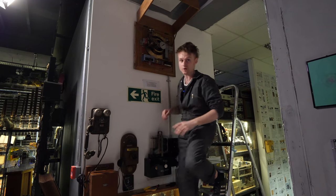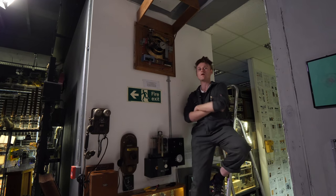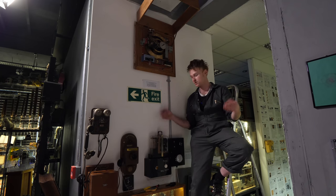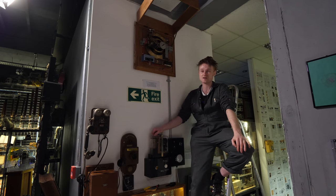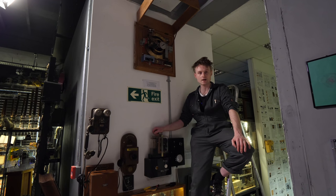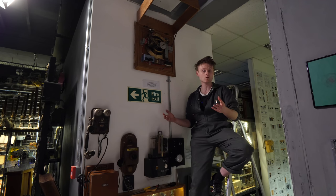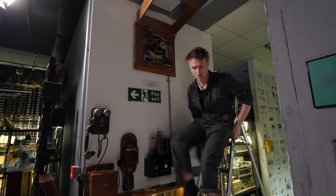So the other thing we haven't spoken about is the regulations around Mercury. I've got to be honest, it's something I probably wouldn't even think about or look at, because it's only a couple of Mercury switches, but it's a museum, so I've got to look at these things. It's the first time in my life I've actually got to be slightly grown up about these things. I was reading up on the regulations about mercury and machines with mercury inside them, and it's a little bit hazy. I'm waiting in the comments to see if somebody knows more about it than me.